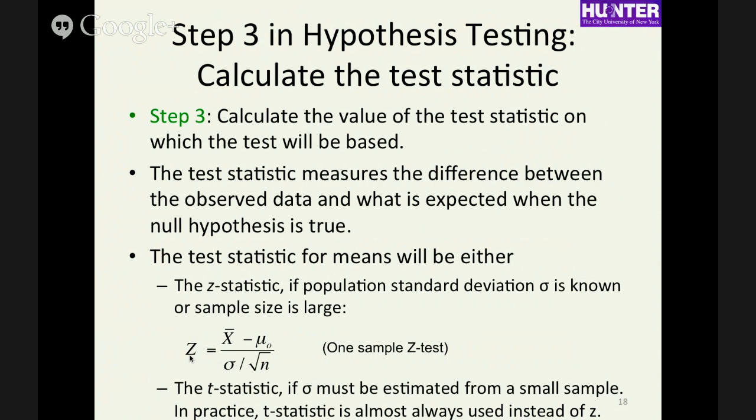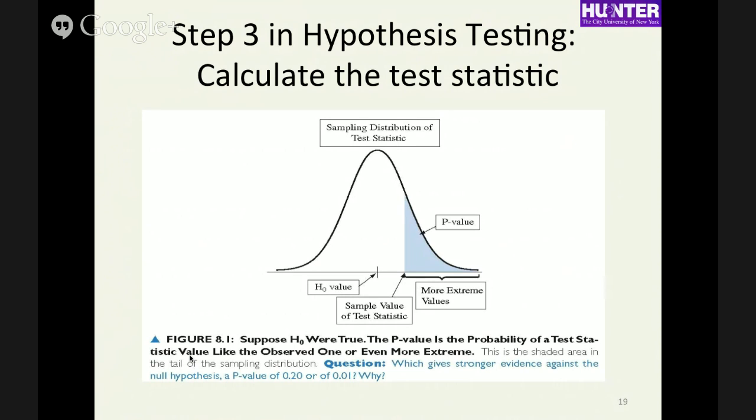So the test statistic is always something where under a null hypothesis, we can look up the probability of getting any particular interval of values. So the test statistic is going to be, for the time being, based on the normal distribution, and then the p-value, which I'll get to on the next page, is going to be an area under the tails. Quick question: in this picture, if this is our type 1 error, would this be a one-tailed or a two-tailed hypothesis test? What's that? One-tailed, that's right. But if we're two-tailed, we would be looking at area under both tails.